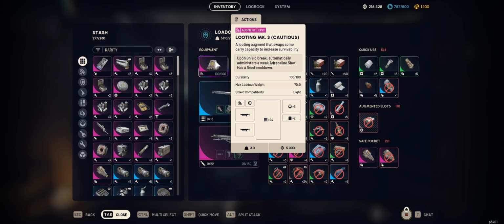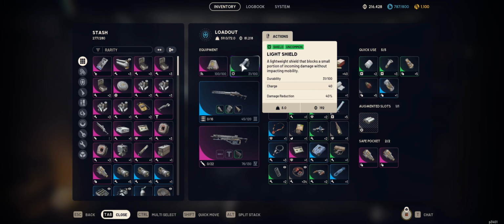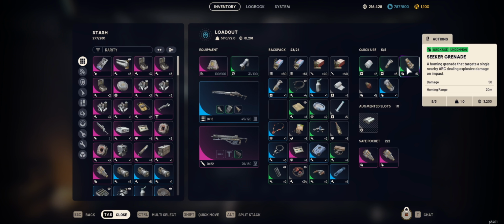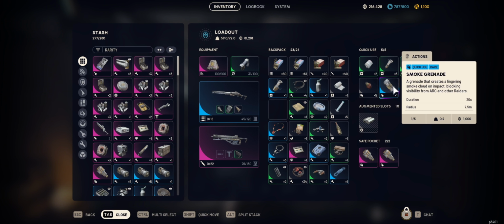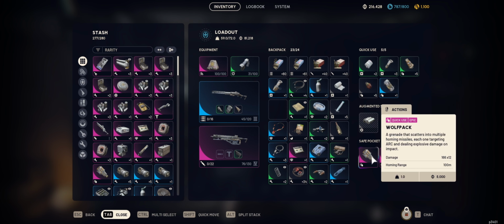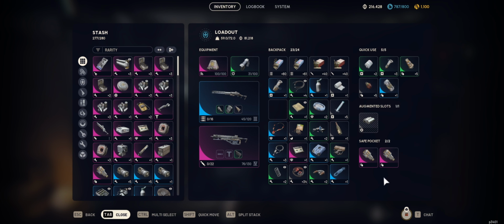The augment I'm rocking with is the Looting MK3 and the Light Shield. And my quick use right now, I'm rocking with Herbal Bandages, Shield Recharger, Seeker Grenade, Light Impact Grenade, and the Smoke Grenade. And in my safe pocket, I'm rolling with 2 wolf packs for each safe pocket.